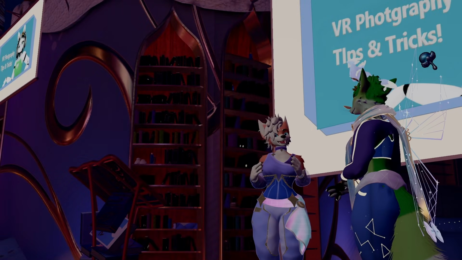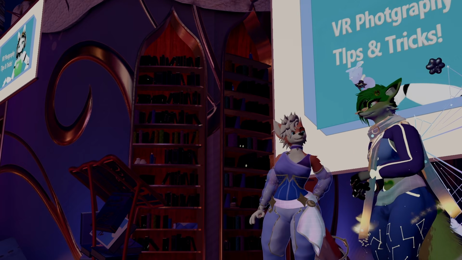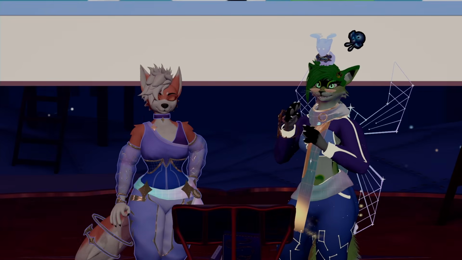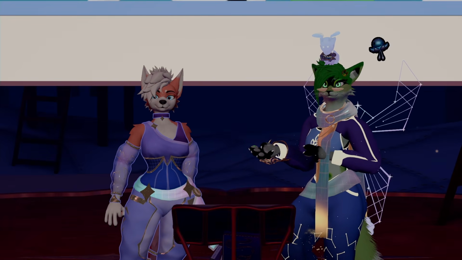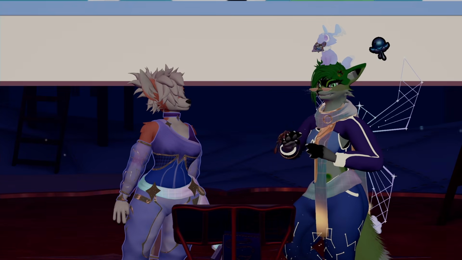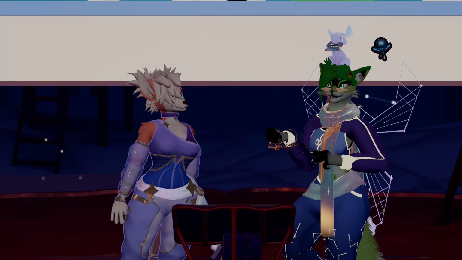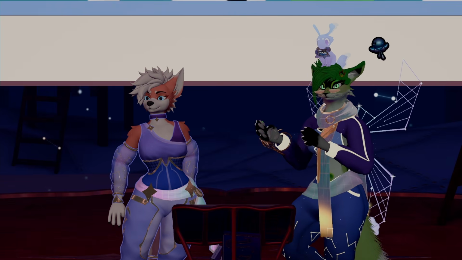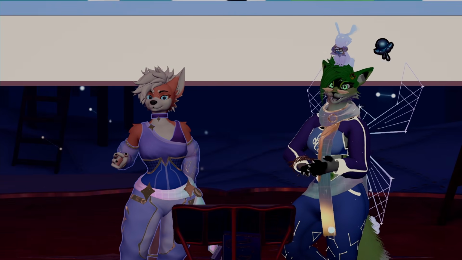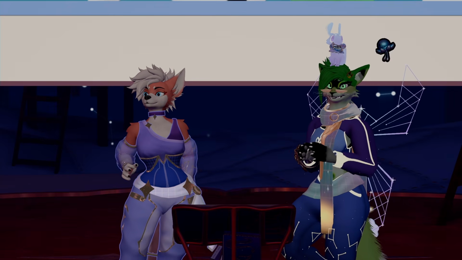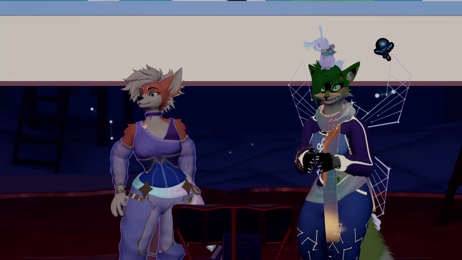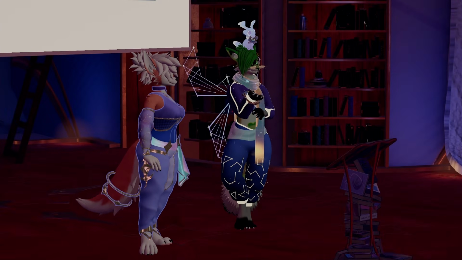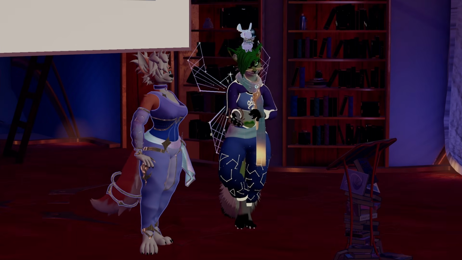Suki asks, what is VRC Lens? Oh, right. I didn't really talk about that. VRC Lens is a tool that you can buy off of Booth or Gumroad. It is a tool that basically takes your default camera and has a bunch of extra settings like a real-world camera will have. The only downside is you have to know how to use Unity to apply it, and it has to be set to your specific graphics card in Unity. And it is avatar dependent. Whatever avatar you put it on is the avatar you have to take the picture with, unless you're taking photos of somebody else or something else.